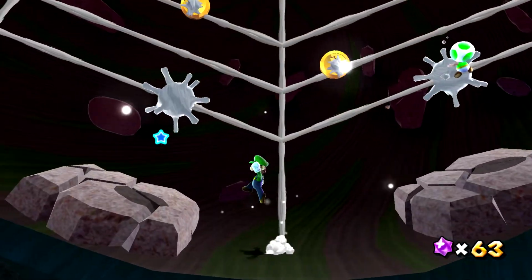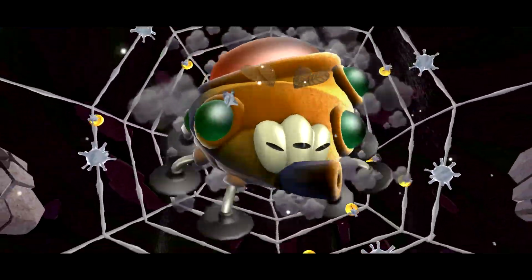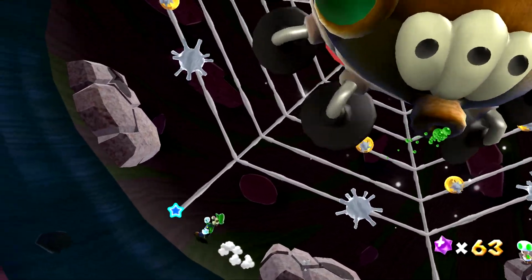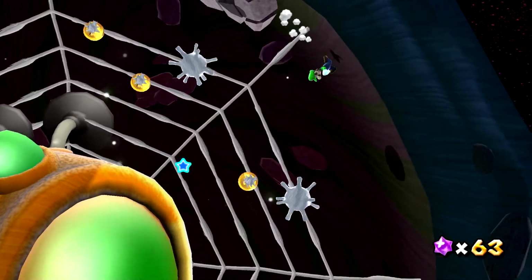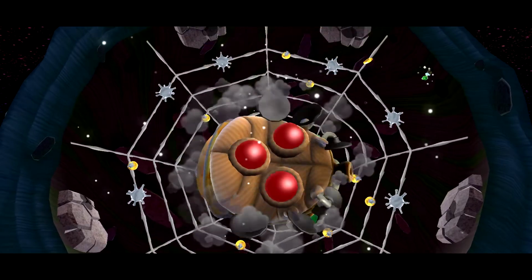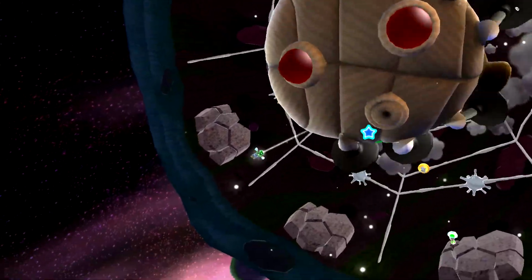Now I think I'm gonna lose against this boss, because I didn't get my stupid thingy. Actually, Toad, you break it. Okay, you cannot break it open because you're weak. You just want to keep running, keep running until he stops. And then you just hit his back. Luigi, for the love of God. I don't have all day for this.